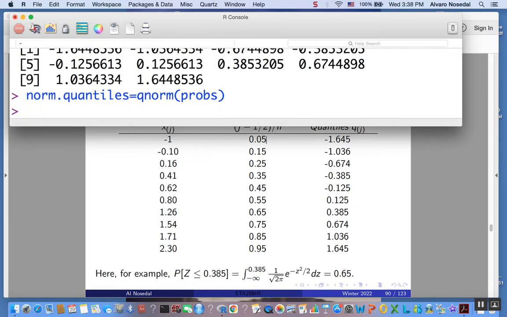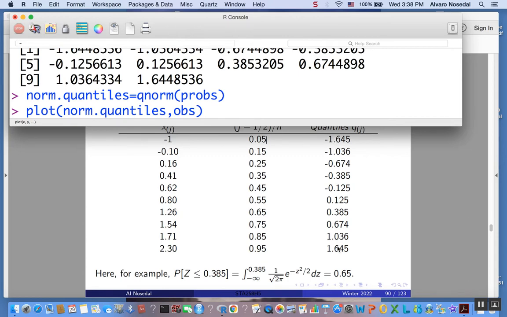So finally what we're going to be doing is plotting those normal quantiles, the theoretical ones, against these guys.